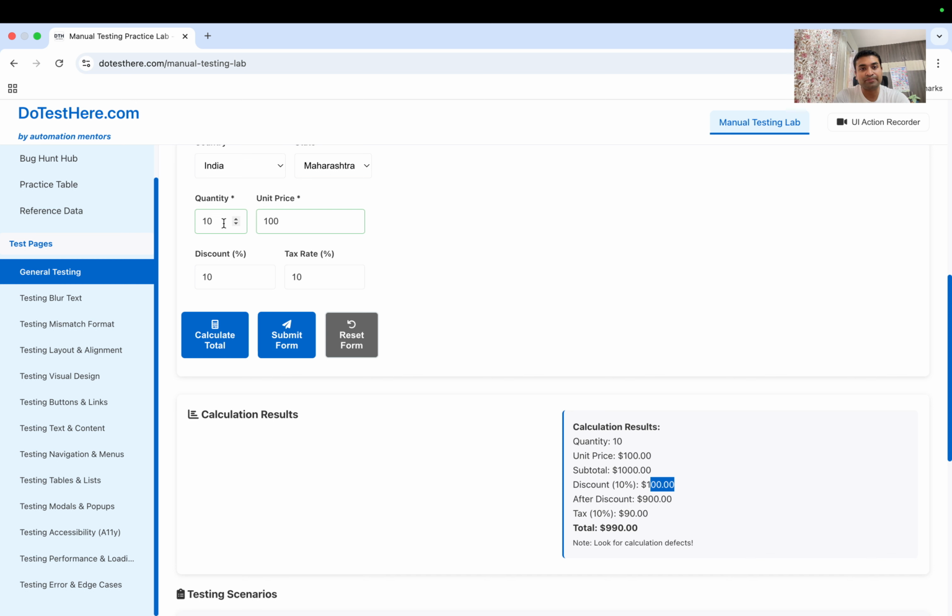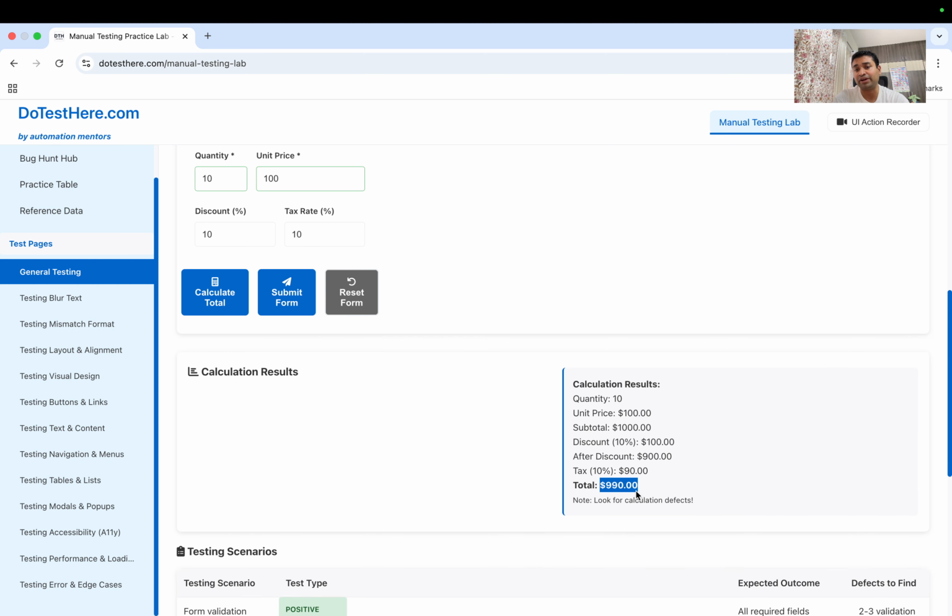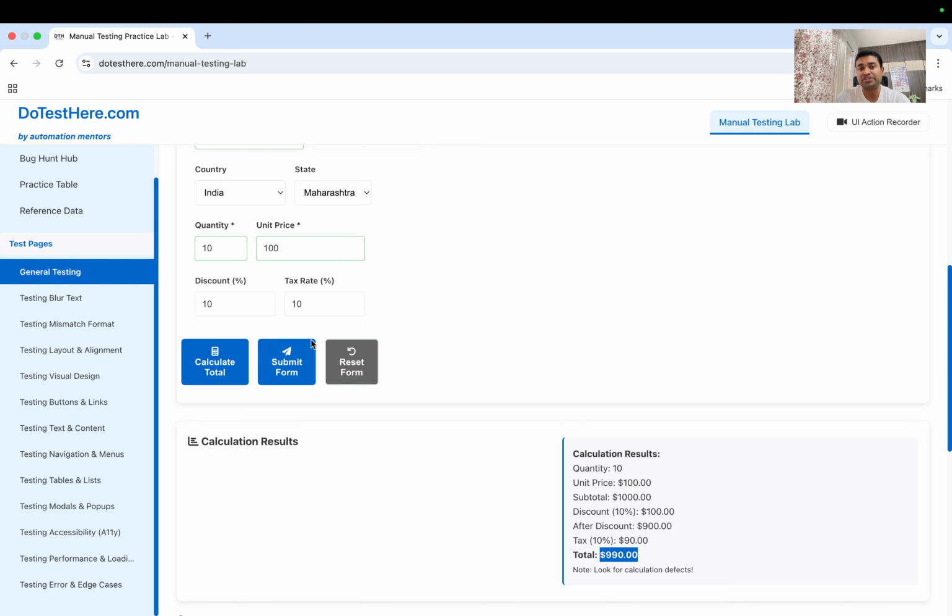After discount, 1000 minus $100 is 900, which is fine. The tax rate is 10%, so 10% of 900 is $90. So this is the calculation part. The calculation looks good, but you need to identify whether all these calculations are proper or not.